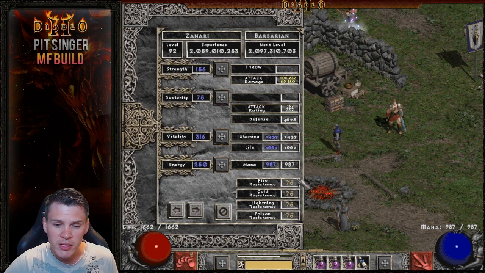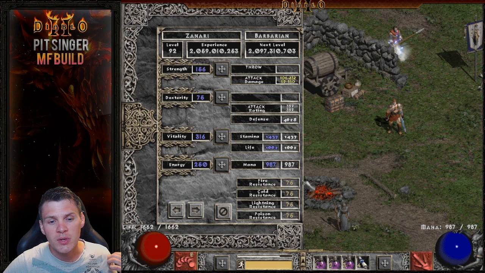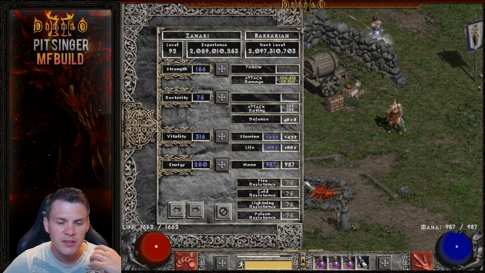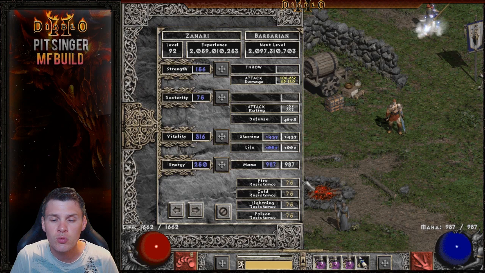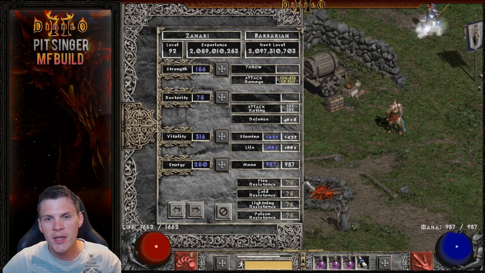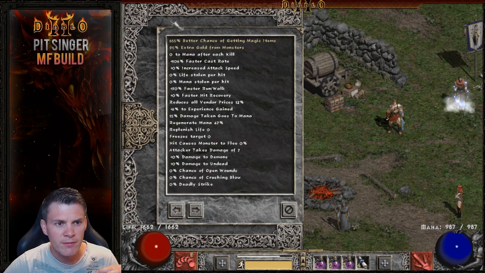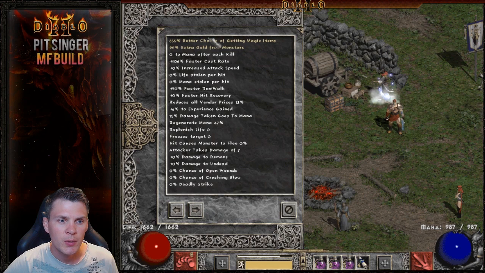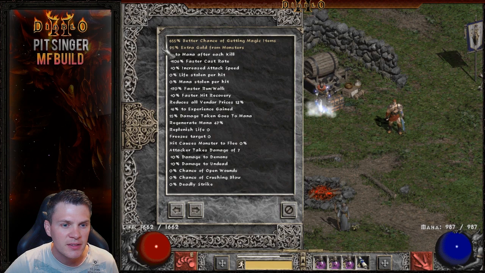Now the resistances are completely capped, which is another nice bonus, because we can use Whizspike as opposed to the traditional Pit Zerker build, where the resistances will be very poor. Even though the Pit Singer doesn't really have too much elemental damage, it is just a nice addition. I have 655 MF, which we actually need one more to hit a specific breakpoint, but that's not too big a deal.